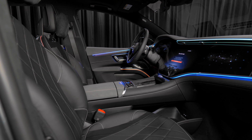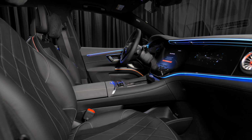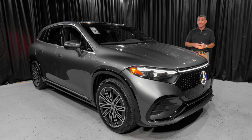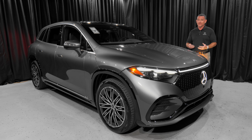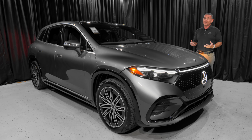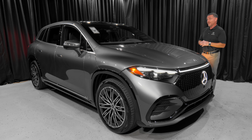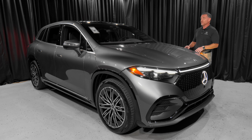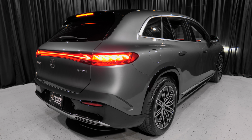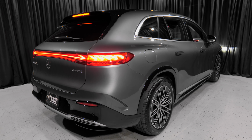Interior-wise, this car, we're going to look a little bit. This is where the car stands out. All the other SUVs on the market for the last few years are getting their range by producing a super lightweight vehicle. A super lightweight vehicle is never going to be Mercedes-Benz, because you're going to lose the ride when you don't have a very heavy car. So this car: not light, interior, no skimping. That's where this car takes over. So I'm going to show you the rear a little bit, show you some of the rear storage room in the back, and then we're going to get inside to really show you where this car takes over.